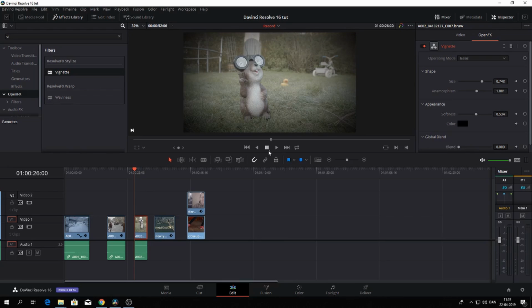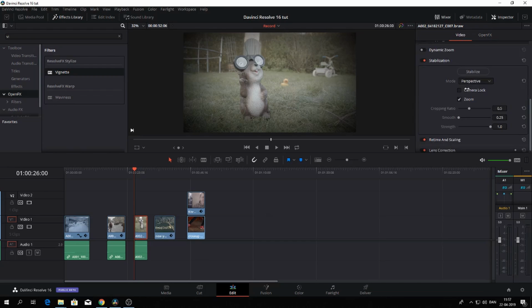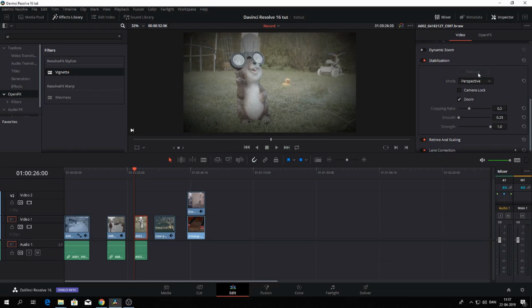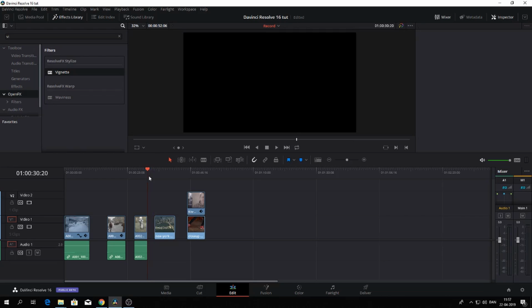Oh, before I forget, there's also, it's not really an effect, it's just a very nice feature as well. They did put the stabilization effect inside of the inspector, which is super nice. So now you can just open the inspector and push stabilize, and it will stabilize your footage. And again, it is one of the best stabilizers I've ever tried. And that is, of course, free for everybody to use. So now we have a stabilized vignette shot of a, I don't know what, mall or something. And let's go to the next one.